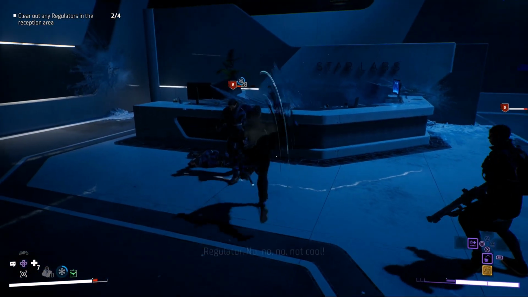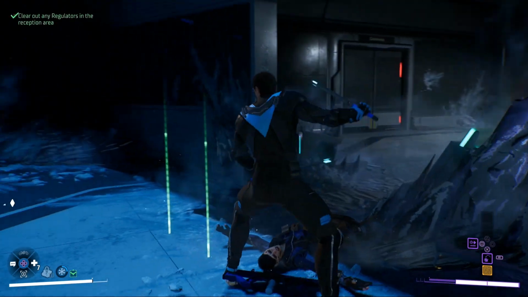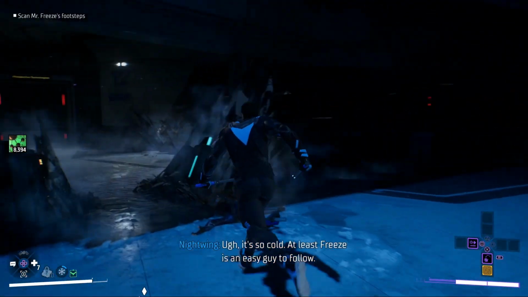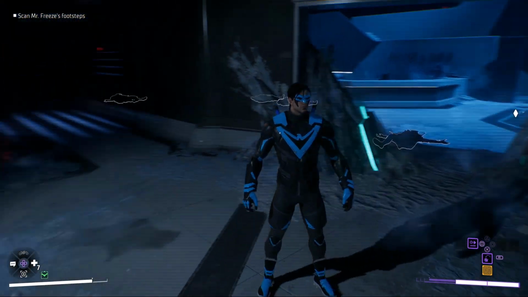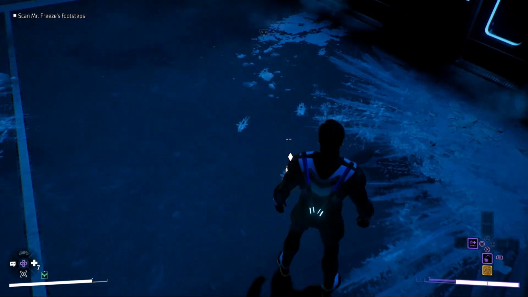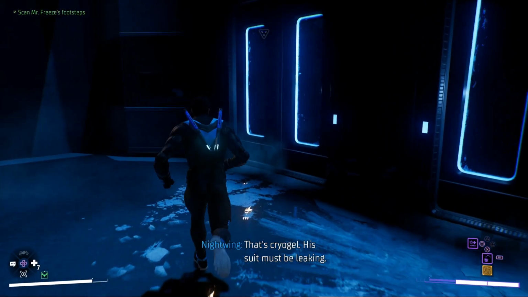Oops, didn't block that at all. Bang! That would hurt, getting that to the chest. Oh, so cold. At least Freeze is an easy guy to follow. Where's Freezy? Where are you, buddy? He's an easy one to follow. I don't even know where he is. Oh, what's this? That's his footstep? Why does it look like a bird leg? His suit must be leaking.